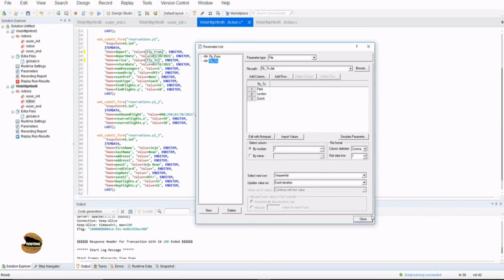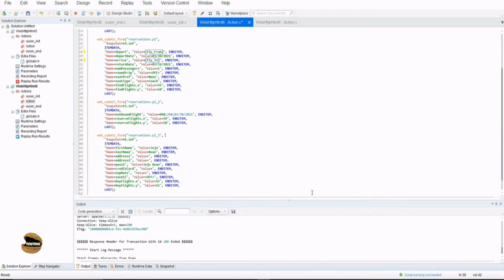But before that, make sure that you have closed this particular window and there is no save button. I repeat, there is no save button, because when you open the notepad and you have saved it already, you don't have to really save it. You can still create a new parameter or delete an existing parameter using these two options. Click on close and you are all set to run. Before running, make sure that you have saved the script to make the changes take effect.